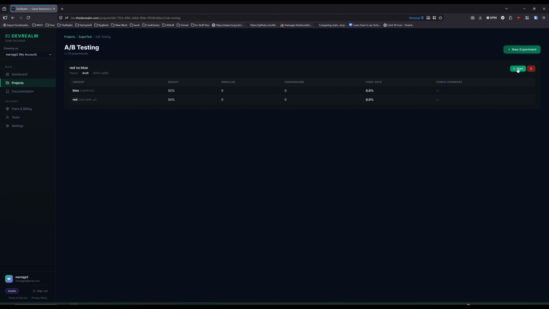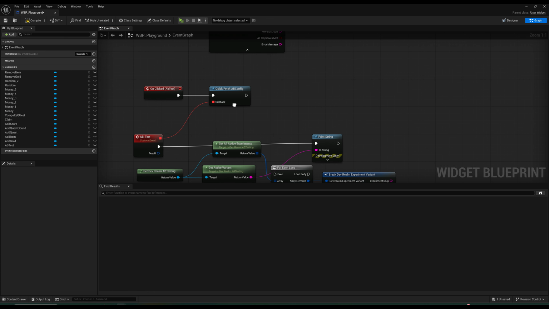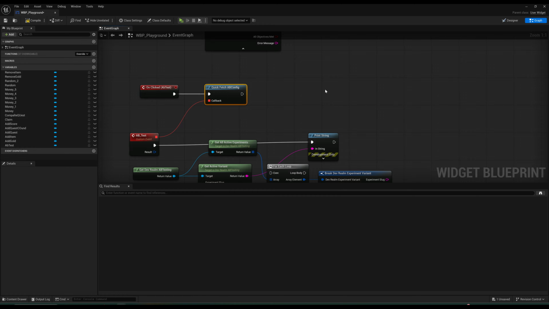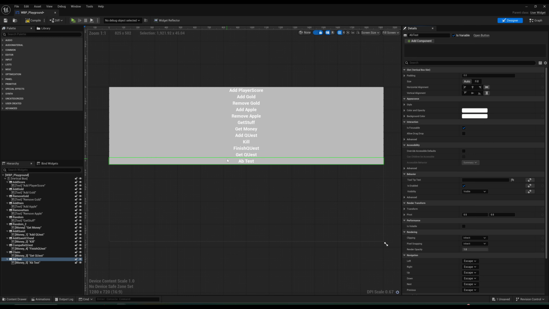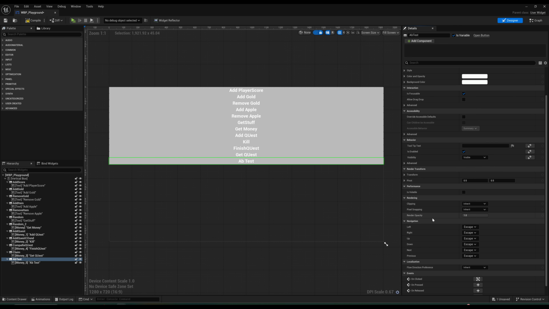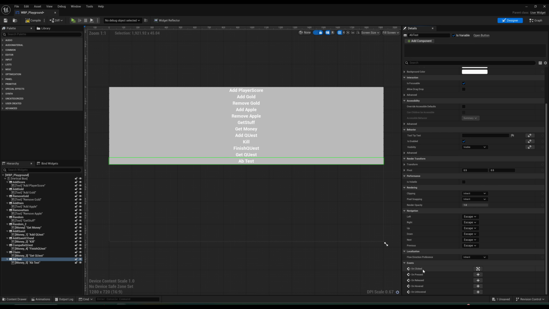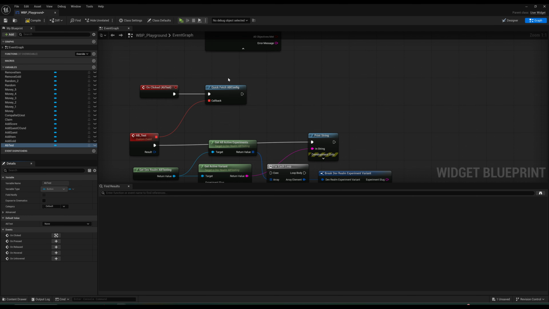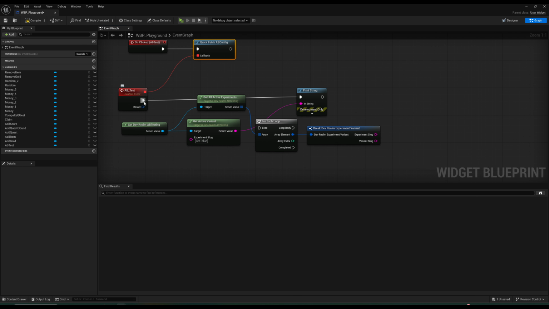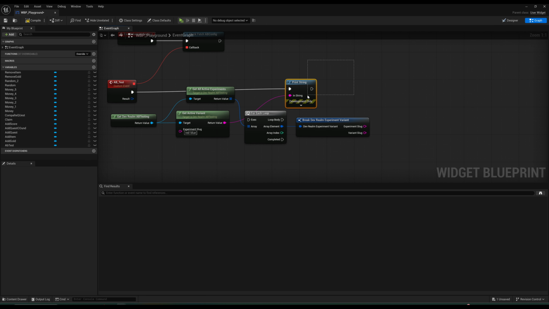Now, I need to make sure it's running. And on here, we just need to go to the quick feature. What I did here is that I just duplicated a button and hooked it up to the event. When you click on the event, I added this quick feature AB config. Make sure you are logged in. You're going to create an event callback. Don't worry about this.